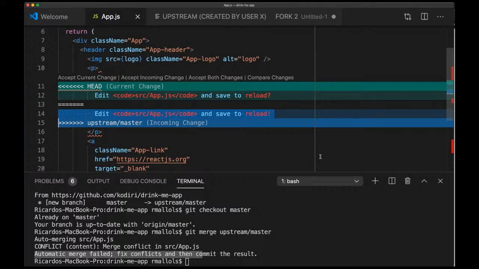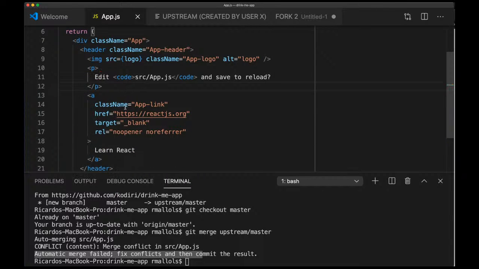Imagine that, because of whatever reason, you want to accept, for instance, Aaron's changes. So if you want to keep Aaron's changes as the right version, then you see there are some options on top of the conflict. Aaron's changes are the current ones because they are local. So I will accept current change. And when you click there, pop, you see the warning is over and it will keep Aaron's changes, with the question mark at the end of the line.